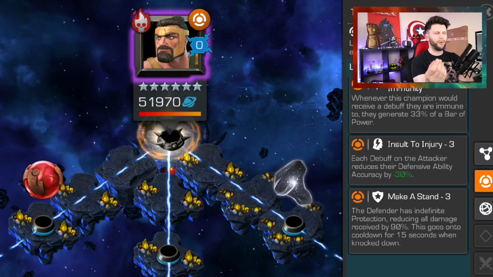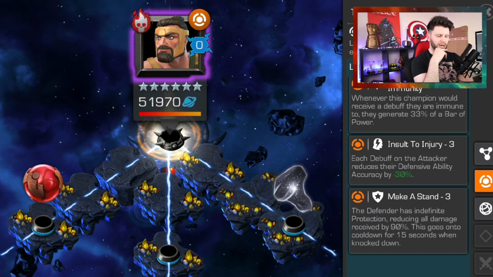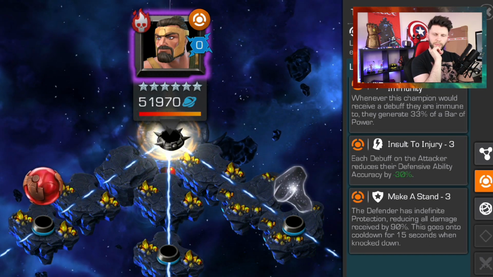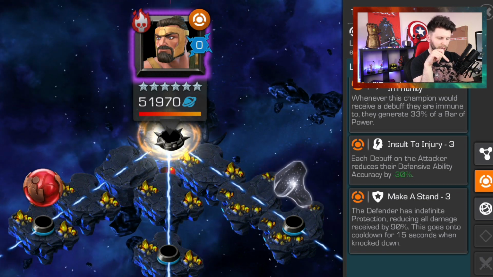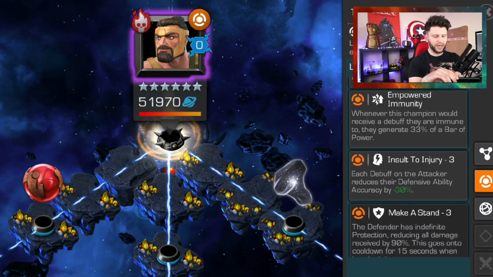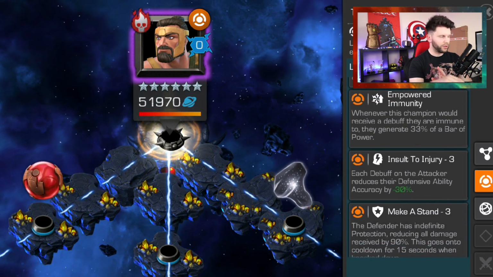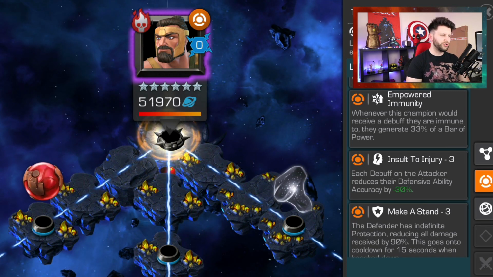Champions that get quick power could be good options to rotate around special attacks. I think a lot of champions work, but you just have to be very careful, especially when it comes to things like empowered immunity, and just watch out for that. That's something to bear in mind right there. But if you do that, you should be fine.